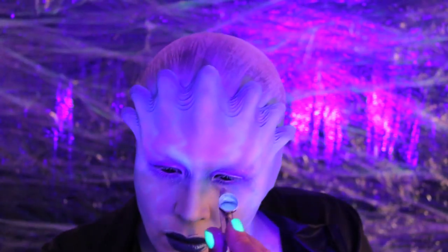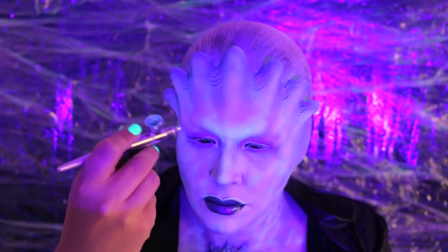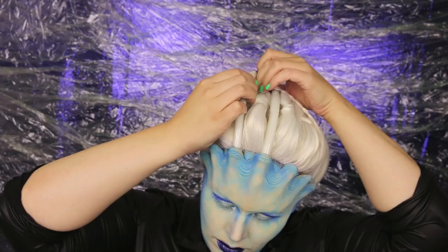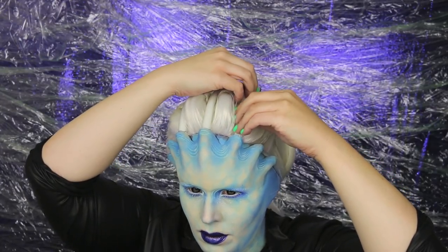I did go ahead and airbrush a UV reactive makeup on top of everything just because I knew I'd be filming in black light and thought it would look really, really cool. And for the hair, I applied this white wig, which I styled, and then I glued on my future tubes, or tubes from the future.